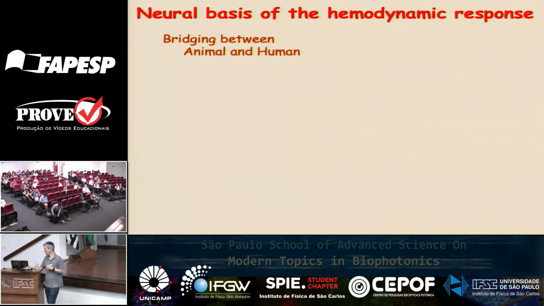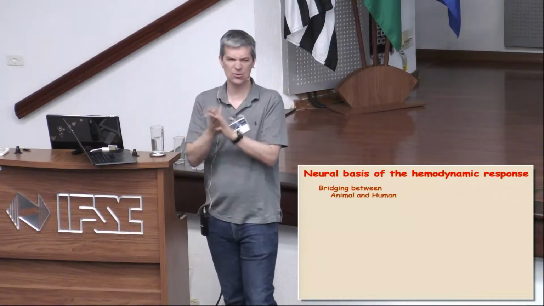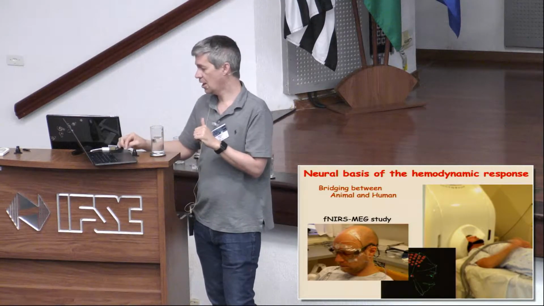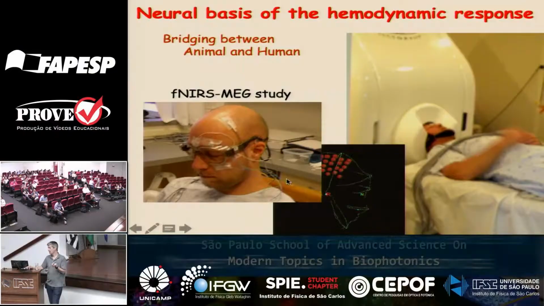Okay. So how do we take these findings and bridge them to humans, right? We can't actually open up the skull very easily on a human and put electrodes in the brain. I mean, during some surgeries you can do that, but you don't have much time. So we wanted to do this with non-invasive measurements, and so we combined near-infrared spectroscopy, which is measuring the hemodynamic response to brain activity, with magnetoencephalography, which is measuring the neural response more directly by measuring the magnetic fields, right? And so Mariangela Franceschini was able to do this study where she put the fiber optics for measuring the NIRS signal and the hemodynamic response onto the subject, and then put the subject into an MEG system, right?